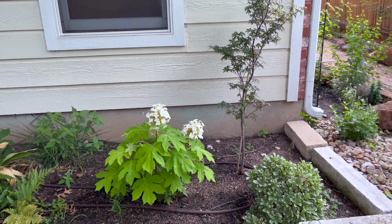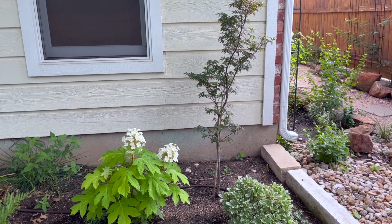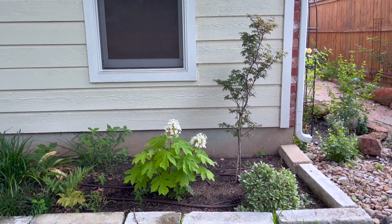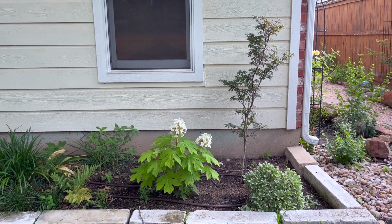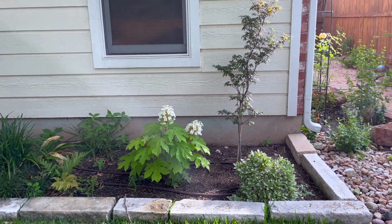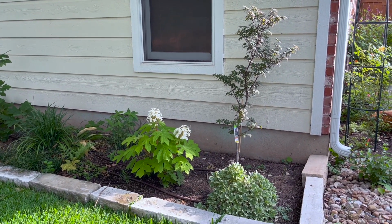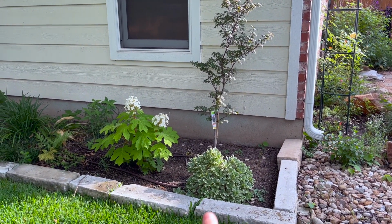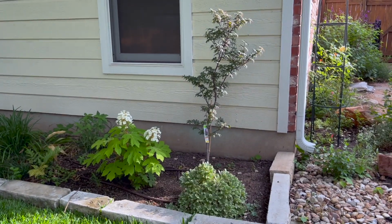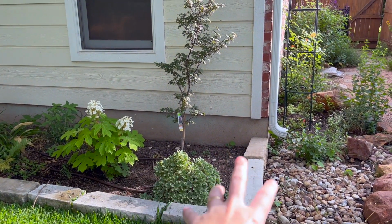I probably need to kind of thin out a few of the branches because I really want it to have just one of those really interesting shapes to it. I love those Japanese maples that have all the pruning, not weird pruning, but interesting. And then this is a mojo, a dwarf pittosporum, and I really like the look of that with the Japanese maple. So I'm hoping this will grow in and fill in this whole area.